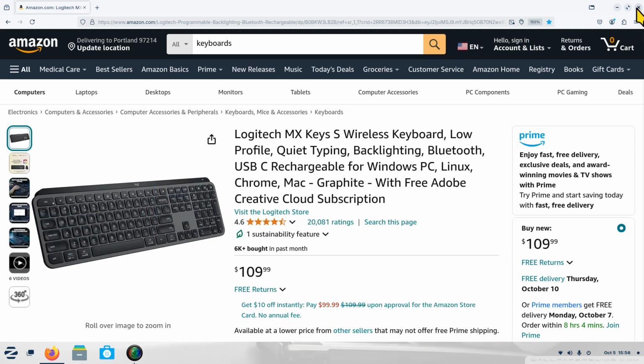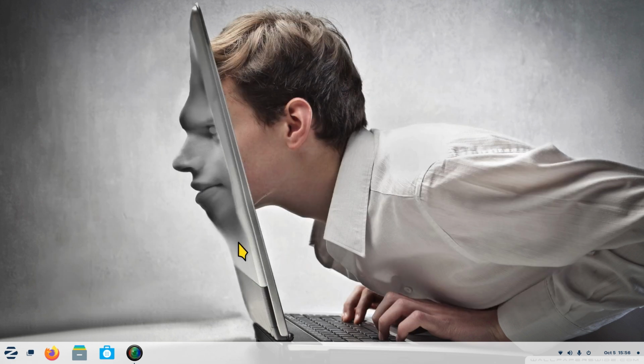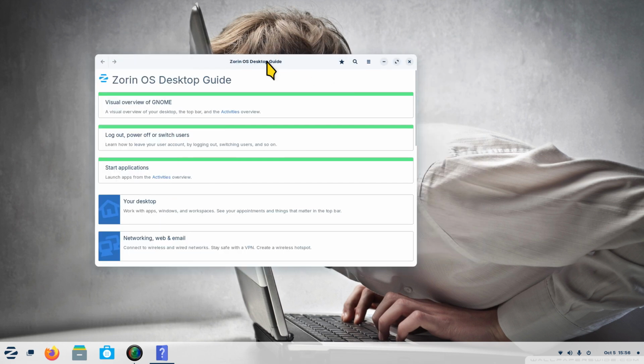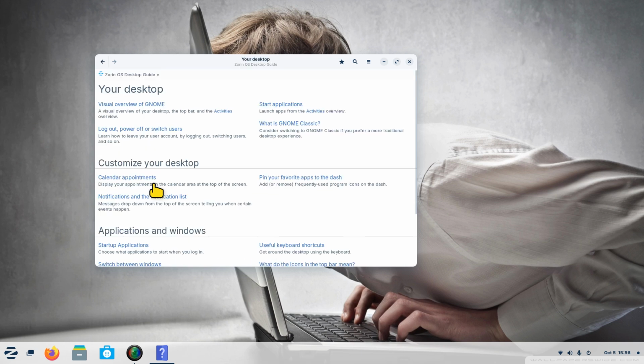And the only reason I brought this up is not to tell you what kind of keyboard I was using, just in case you have a different symbol for that key. I'm going to press that, quote, start key and F1. Zorin OS desktop menu guide. So again, this is a video made for brand new users. You will have a visual overview of GNOME, your logout and power, and so forth and so on. All of these are clickable with sublinks that go all over the place.